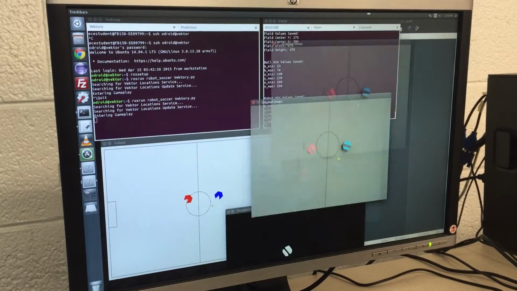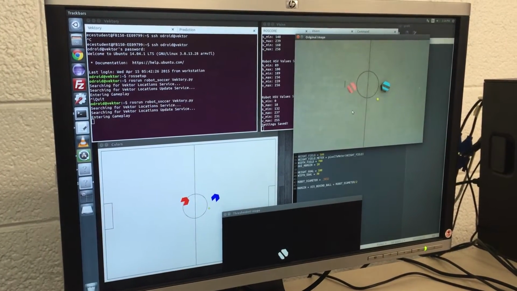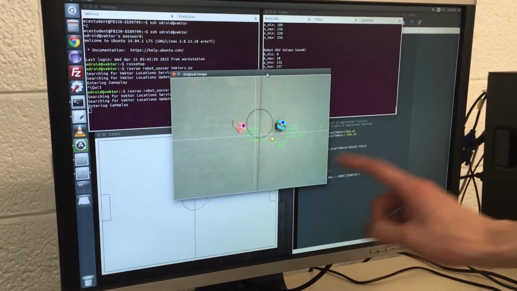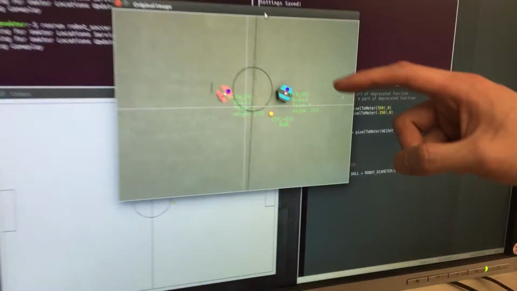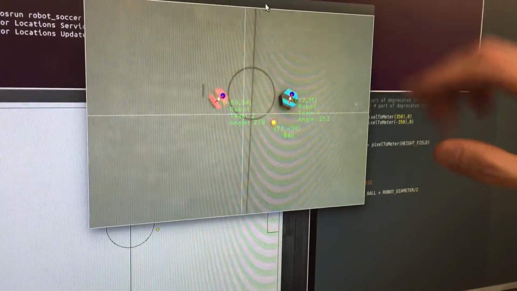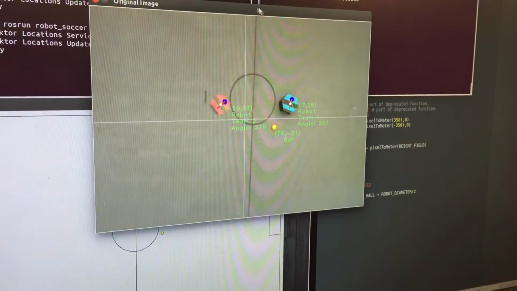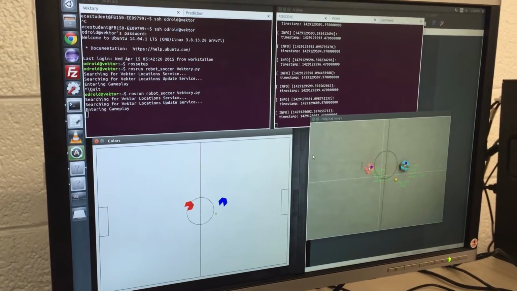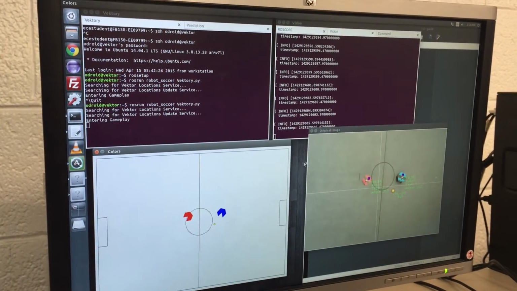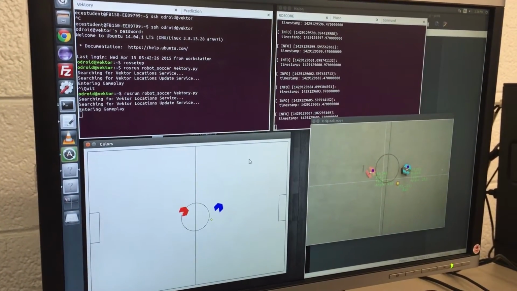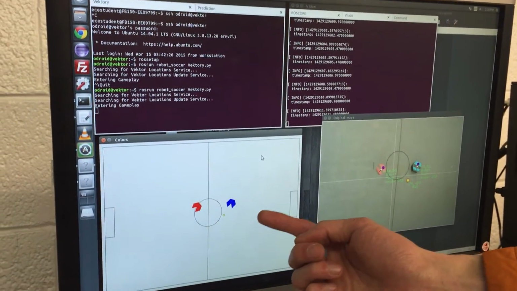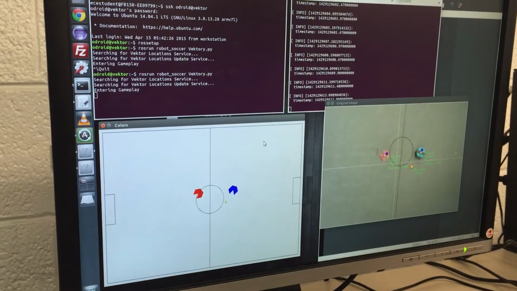After we calibrate the colors for each robot, it shows us a final image of the field dimensions that we selected, as well as the robots, their X-Y positions on this coordinate frame, as well as their angles. With this data, we have a motion control and AI program here that allows us to verify that the robot is receiving the correct data that we're sending it.